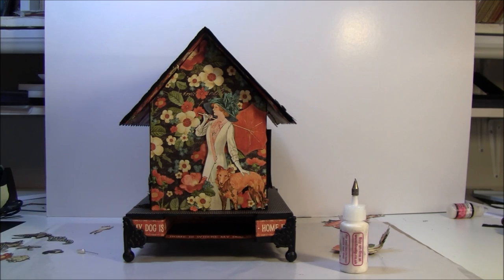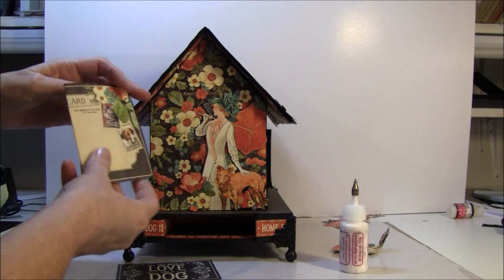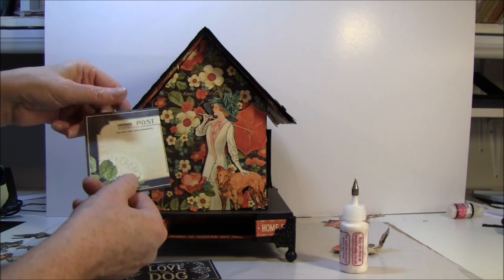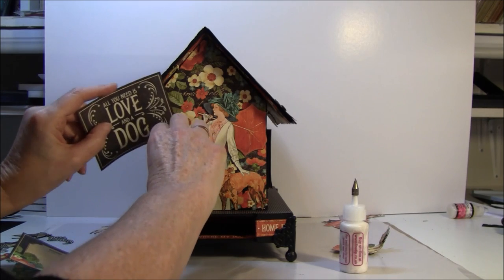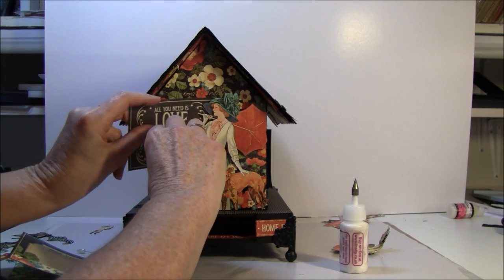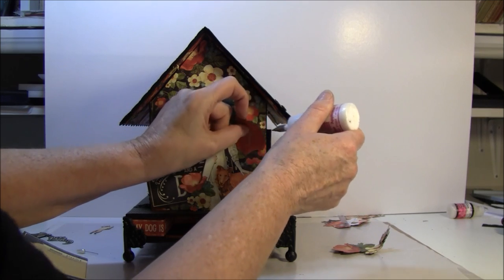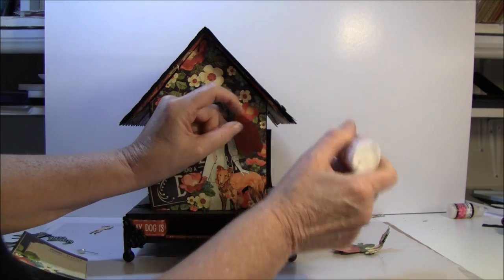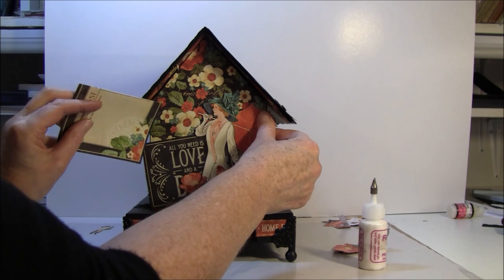Cut out from the 12 by 12 paper this love dog and this postcard. So I just folded it in half, like so. So I want this to go behind here. So here I see I was a bit early. Should I maybe wait a bit? Take some more glue on. This postcard can go behind.